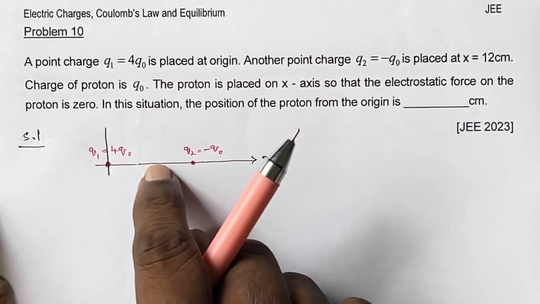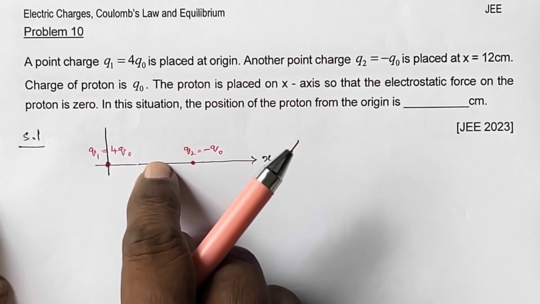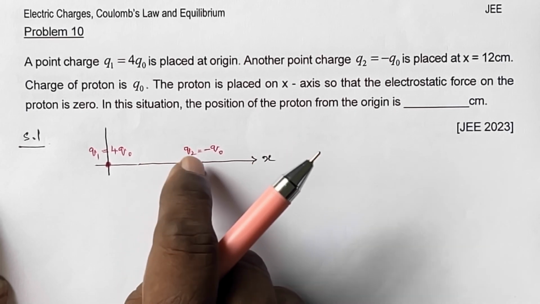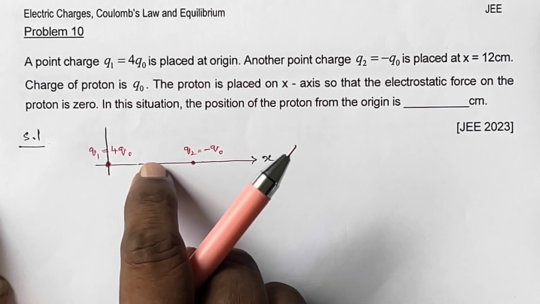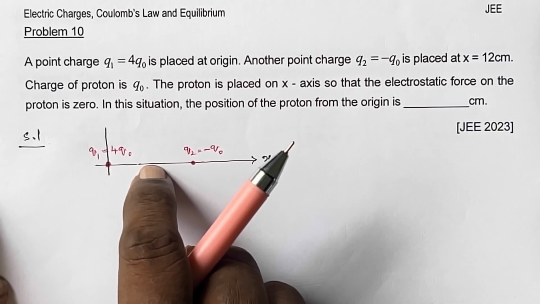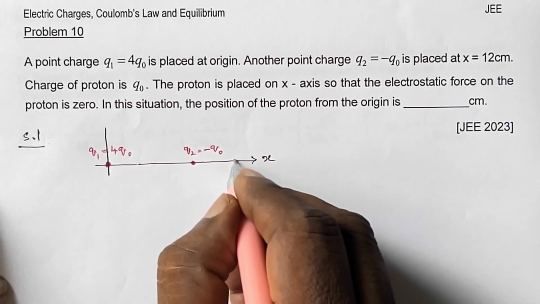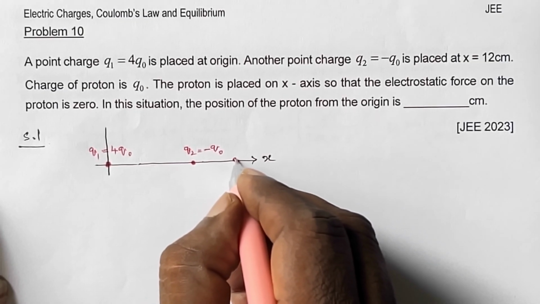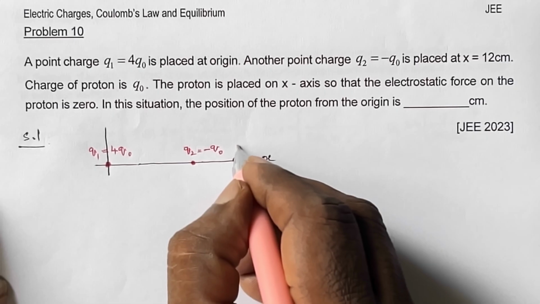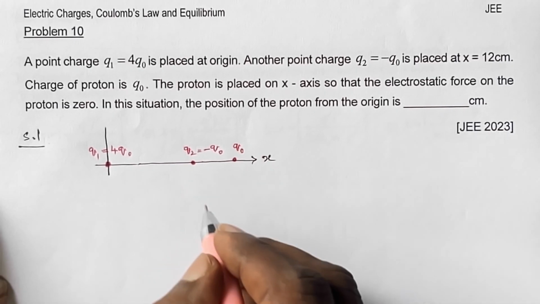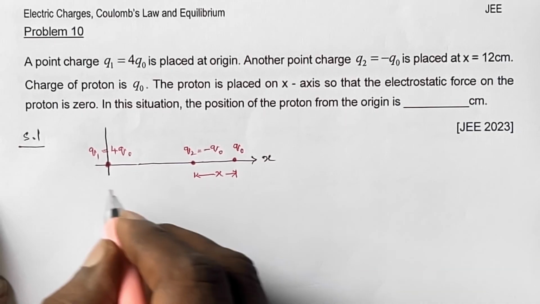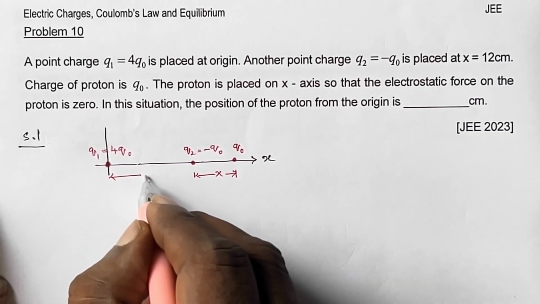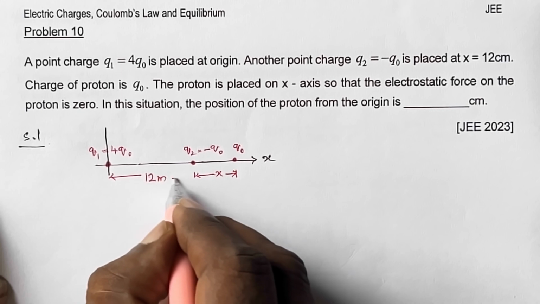So whenever we place this, you have to remember always, whenever you place a positive charge between one minus and one plus, unlike charges are there, if you put any positive charge in between them, it will be repelled out and it will stay near to a smaller charge at x distance. This distance is given as 12 meter.